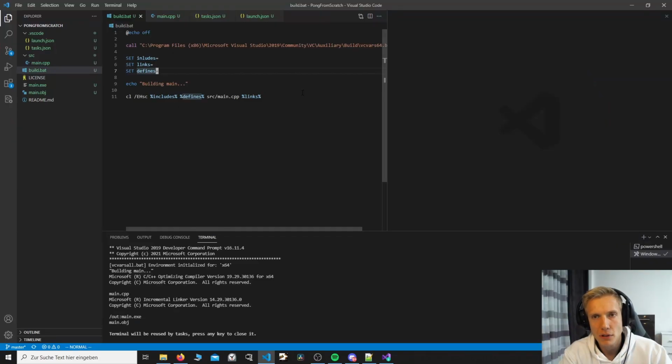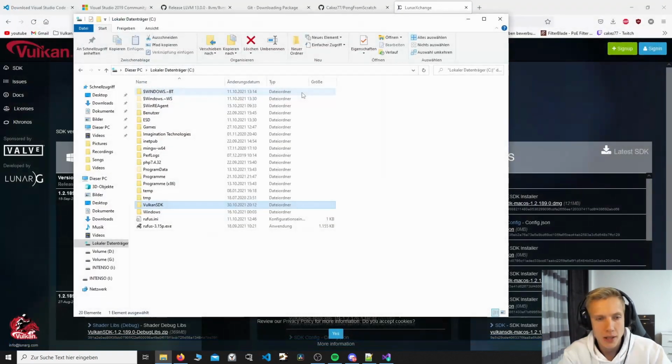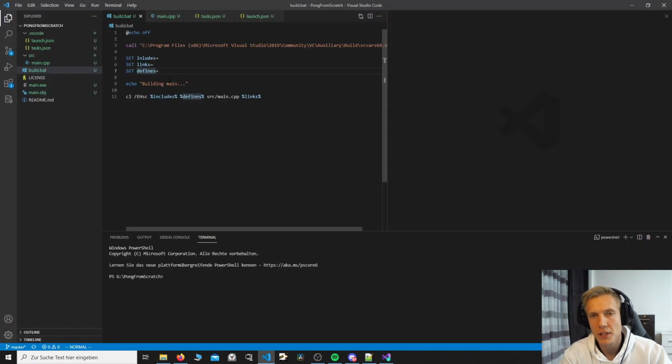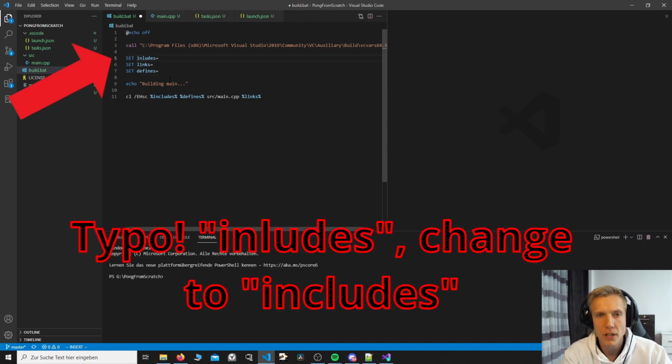Back in VS Code, we have to close the application now because we just installed Vulkan and VS Code doesn't know about Vulkan yet. So we have to close it and then open it again. Once you've successfully restarted VS Code, we can start by including Vulkan. To include something, we type /I. I forgot earlier, but we need to include the source folder. Include works by specifying folder names. Then we include Vulkan. And how we do that is we specify the name earlier, %VULKAN_SDK%, and then we type /include.